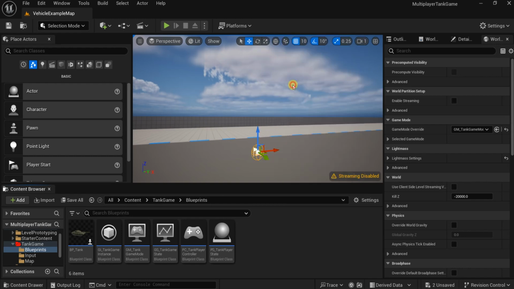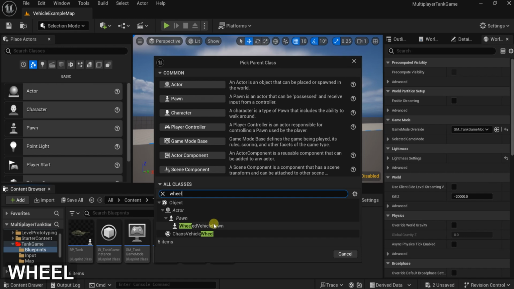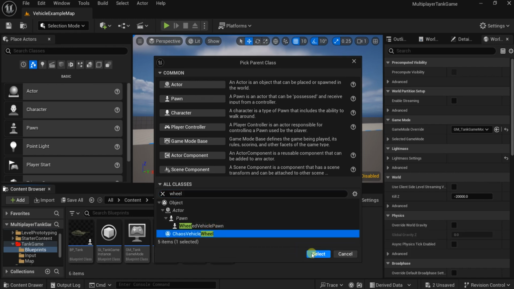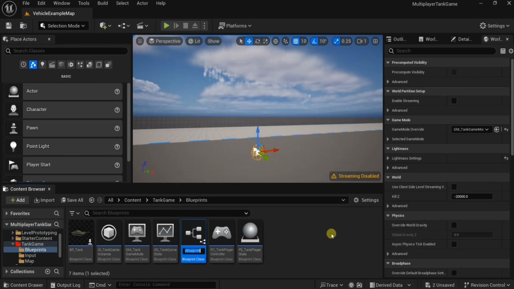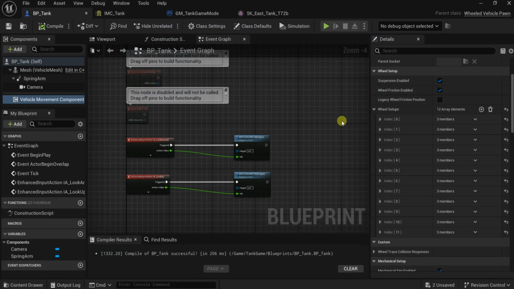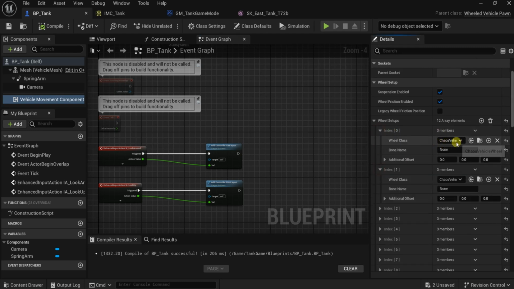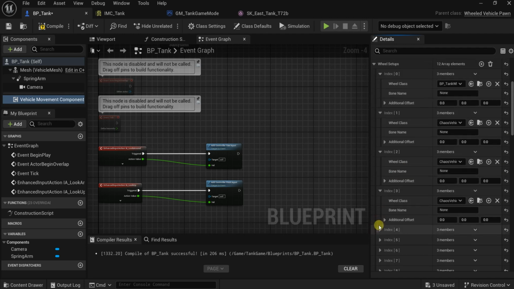Here we need a wheel blueprint, chaos vehicle wheel. Let's call it BP tank wheel. We will use this in the tank. Now here for the wheels we need the tank wheel. Let's open this up.